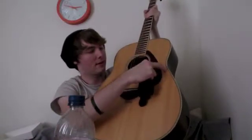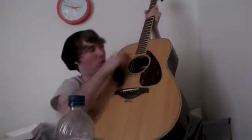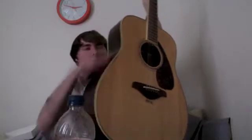Then after you clean it, you're gonna want to spritz. I personally go here, here, here, and here, and then just clean the whole guitar pretty much. Then you want to do the sides and also the back. Just get a good cleaning in there. So that's mainly how it goes with cleaning fluid stuff.